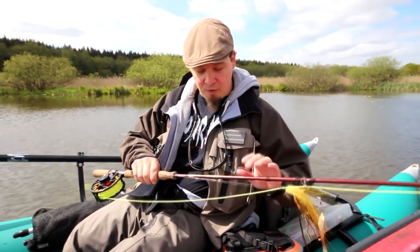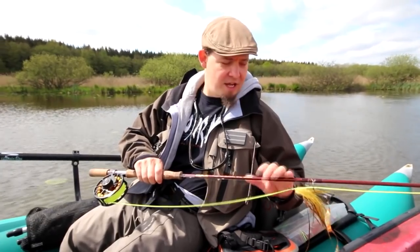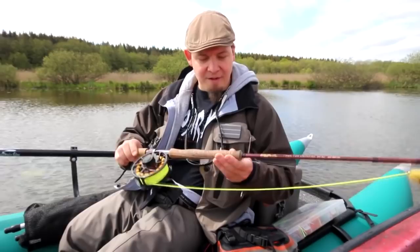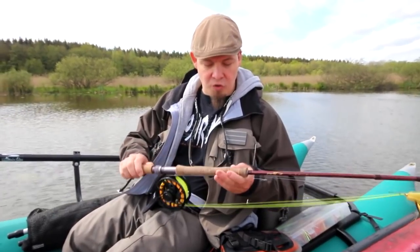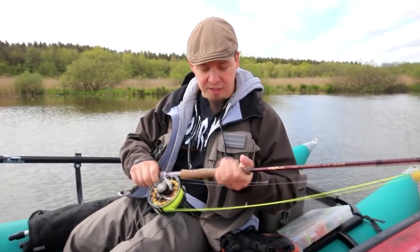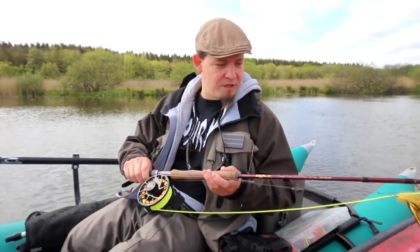This really is a rod that is built for casting large flies in windy conditions, and it does the job excellent. I'm really pleased with mine. The handle here is a bit strange to look at, but it really gives you a firm and completely solid grip while casting big flies in windy conditions.